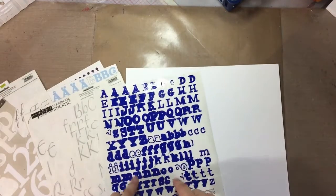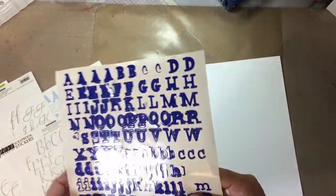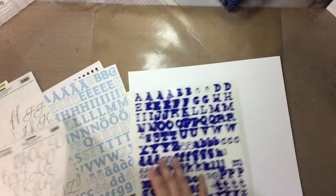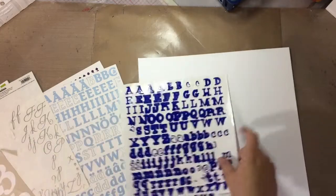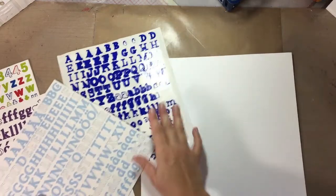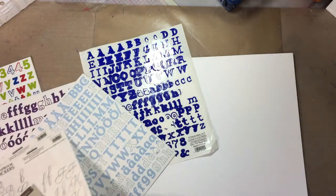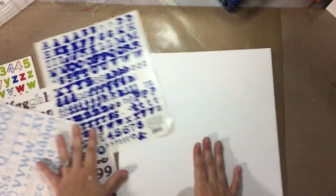And I'm not just going to use this one sheet. I'm going to use a couple different ones. This one looks a little crazy because remember we pulled the background off. So I'm going to pick this one, and I'm going to pick these. They're similar styles, not colors. These are just way too different, and I'll do something else later with those.